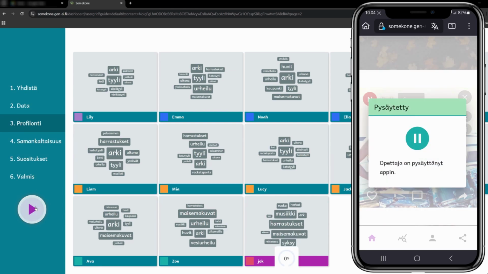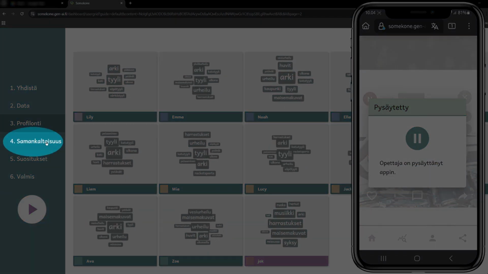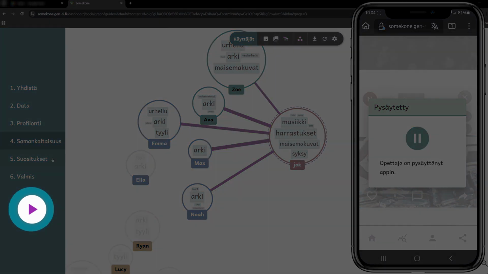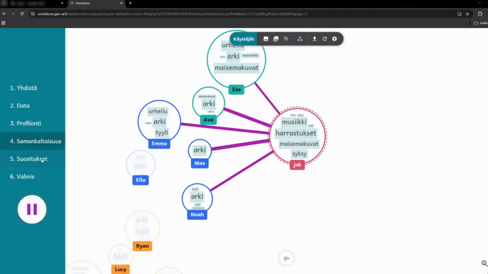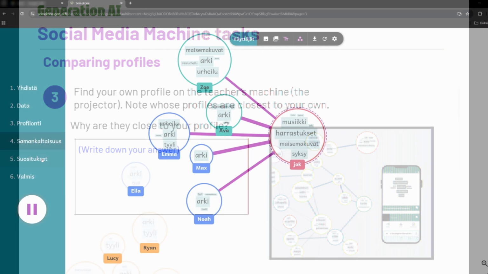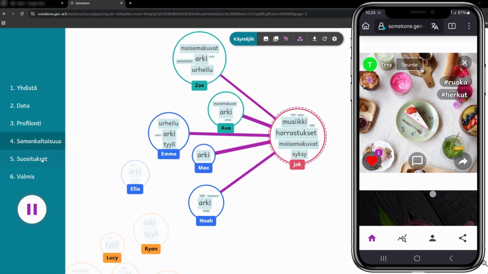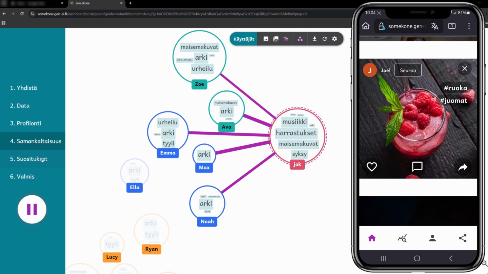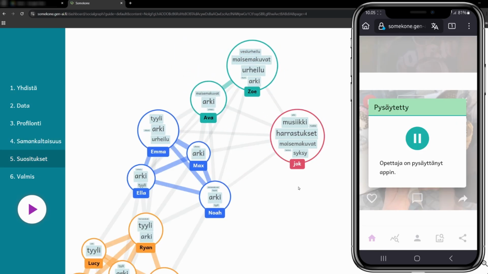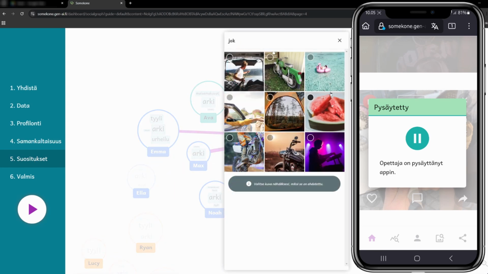After this, we'll browse for a while again, then click on the section called Similarity. Now we'll explore the web together. After doing so, unpause and students will answer exercise 3. Once the exercise has been answered, you can let the students browse once more if there is extra time. But you can also move on to the section on recommendations.